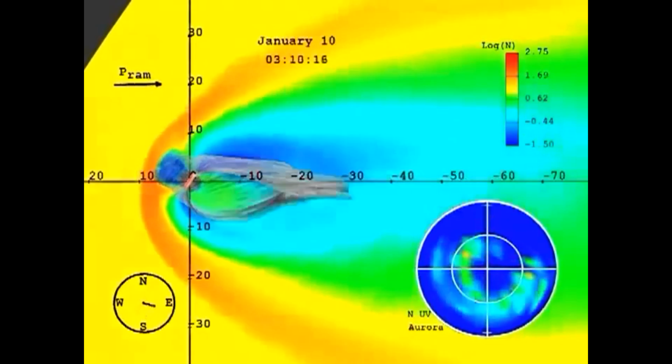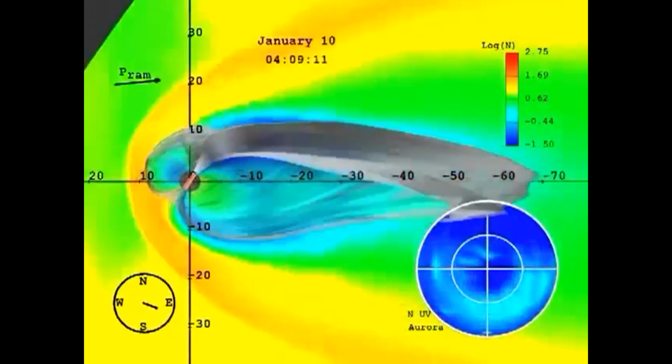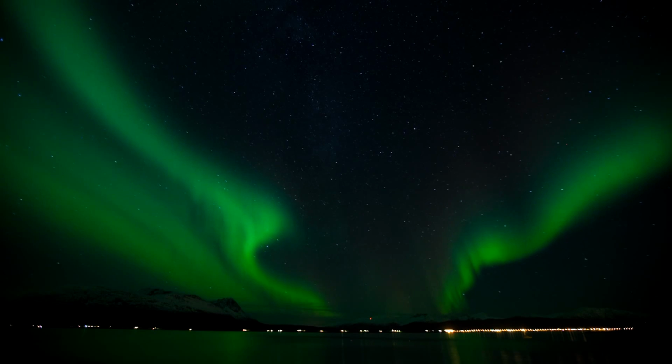The Earth's magnetic field is an invisible field that, if visible, would look like a comet with a magnetic tail on the opposite side of the sun. When a coronal mass ejection collides with the magnetic field, it causes complex changes to happen to the magnetic tail region. These changes generate currents of charged particles, which then flow along lines of magnetic force into the polar regions.